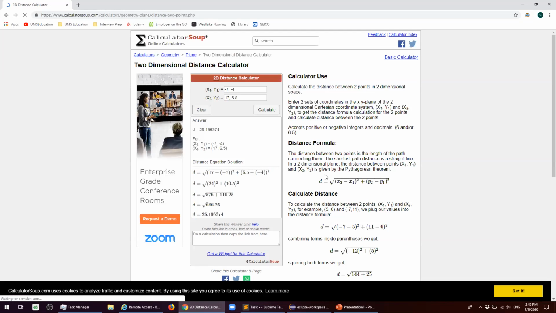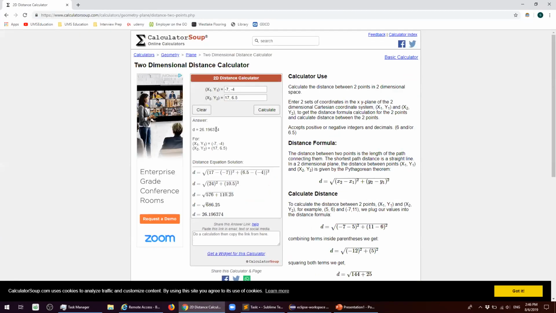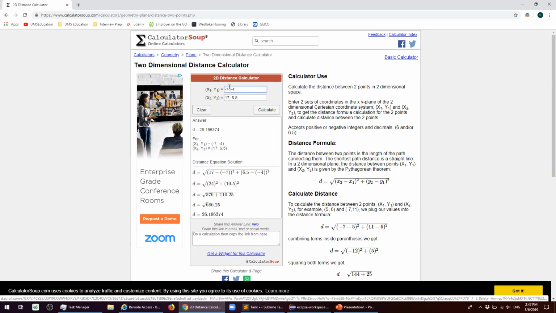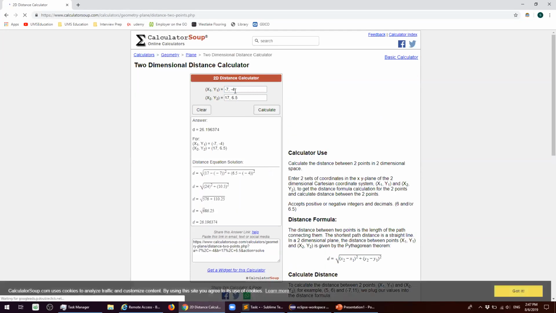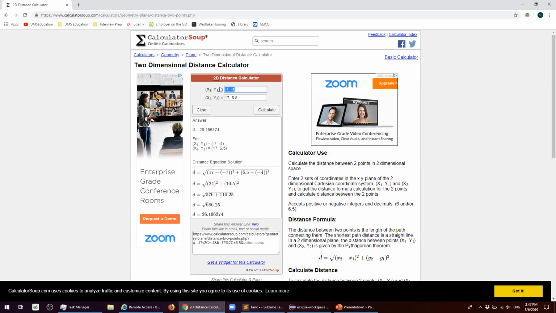Either we're going to create multiple test values, which is usually going to be the case, but in our case, since we have someone that has already developed it, and we are going to take a leap of faith and trust this, we are going to do this. We are going to pass in values here, and we're going to pass in the same values in our method. For example, there are sample values, -7, -4, and the answer is 26.19, 60.74. Let's take these values and pass them into our code. See if our code actually performs the way it's supposed to.